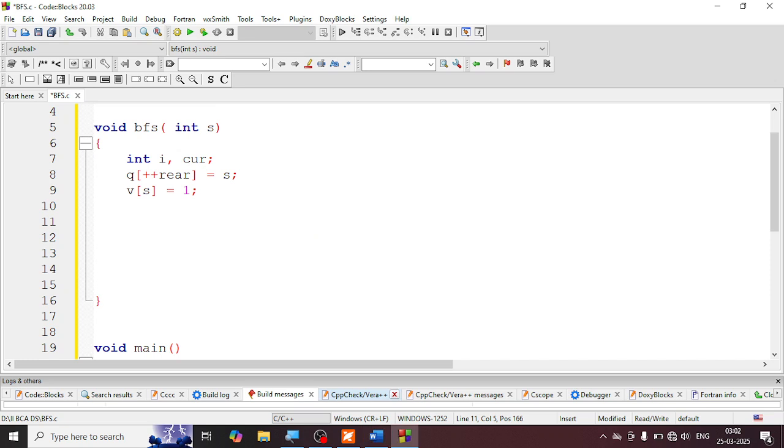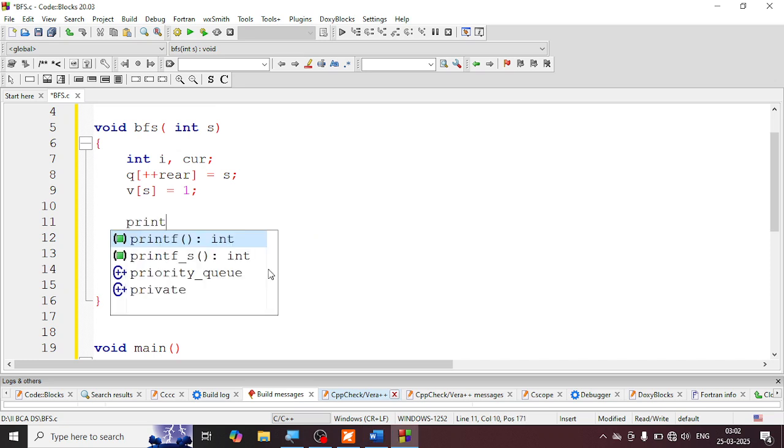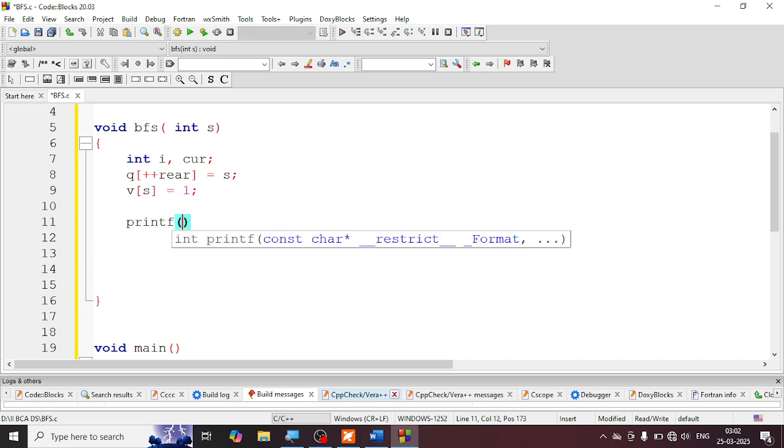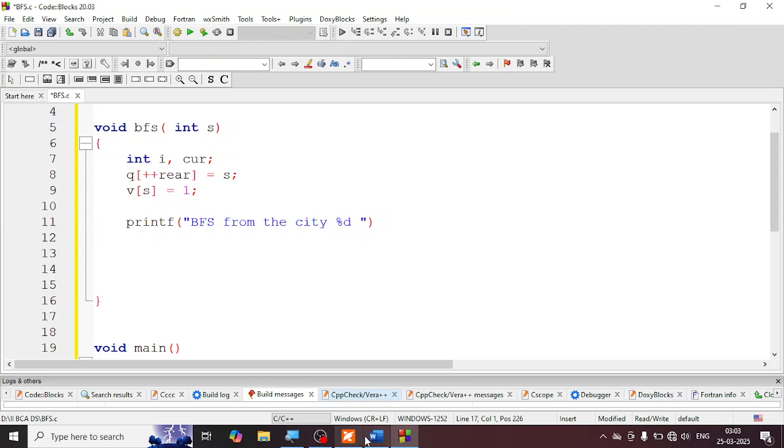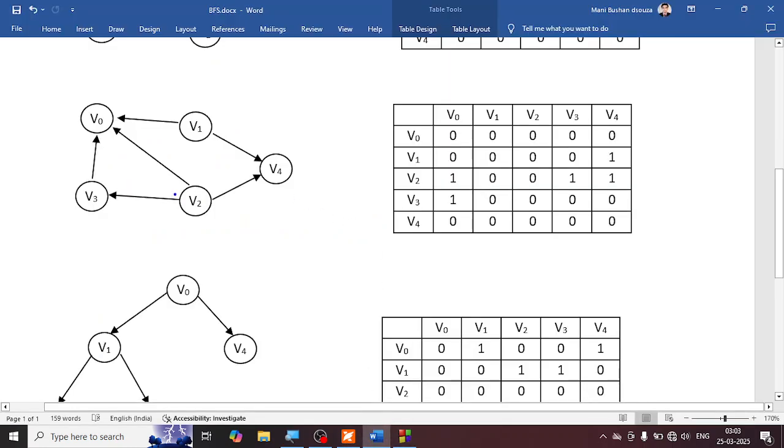Okay, so let us write the story now, printf, and we are going to say BFS from the city. Remember, don't get confused: what is this city, sir? You are introducing something new in between.